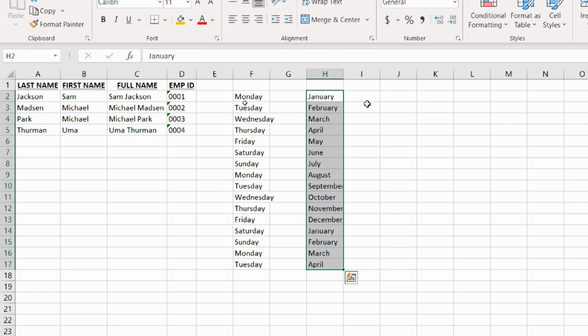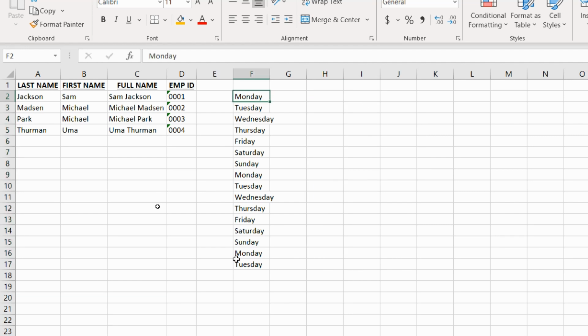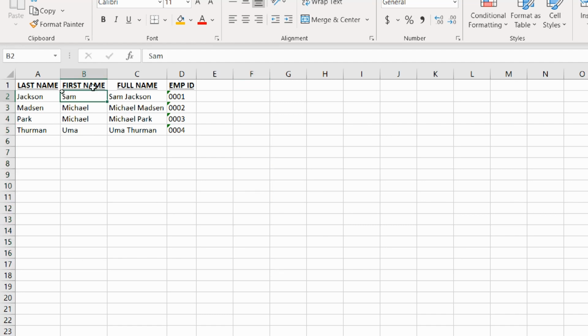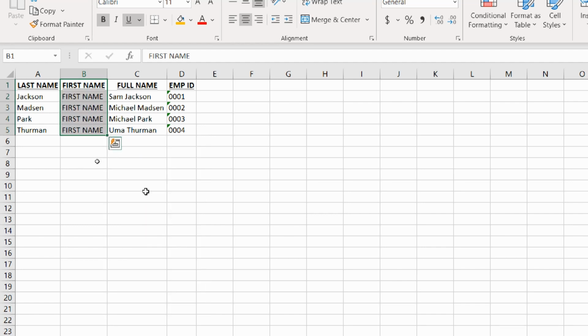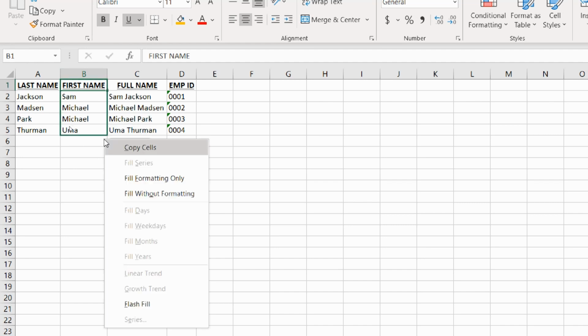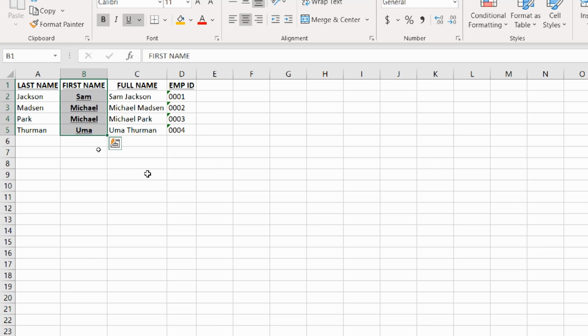Now, as far as the other options are concerned, what that simply means is if I wanted to, for example, copy this formatting to these other fields, I can do that. Again, right-click, drag it down, and I could do fill formatting only, because otherwise, if I do fill without formatting, it's going to just put first name in all of those, and that's not what I want. Let's say I wanted to make these bold and underlined. Well, I would do fill formatting only. And see? It takes the bold and underline. Now, it's not capitalized because that's not part of the formatting. I typed it capitalized. You could make it capitalized, but that's getting into formulas, and we'll get to that later on. Now, I don't really want to do that, so I'm going to undo that.